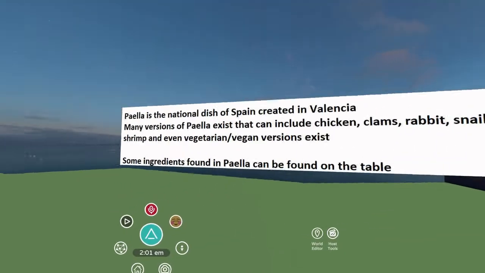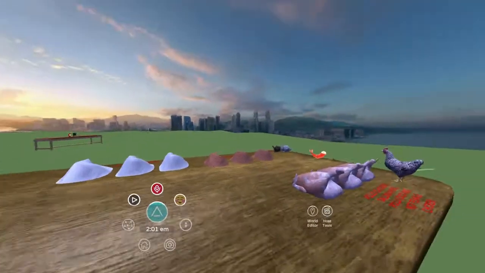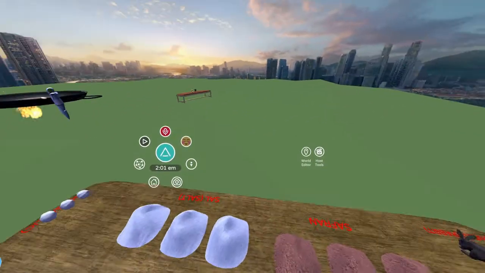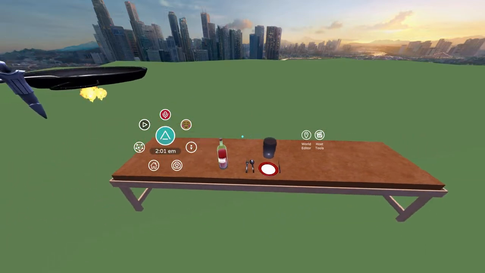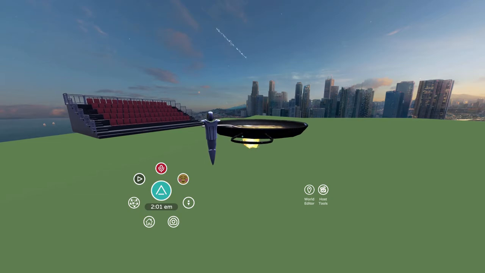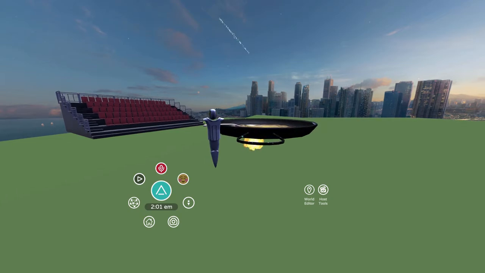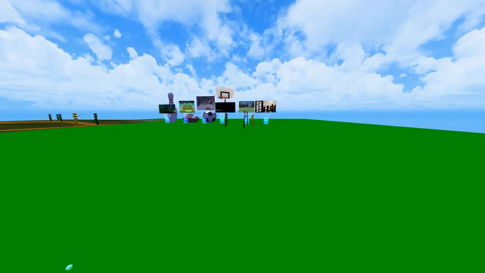Here you can see a bit of information about paella. And then here you see the food stuff with text in Spanish and English to teach you some food found in paella. And then over here, just a guy eating to teach you cutlery and stuff like this. So it's a small world, feels a bit like Spain because paella is Spanish. So that's world two.